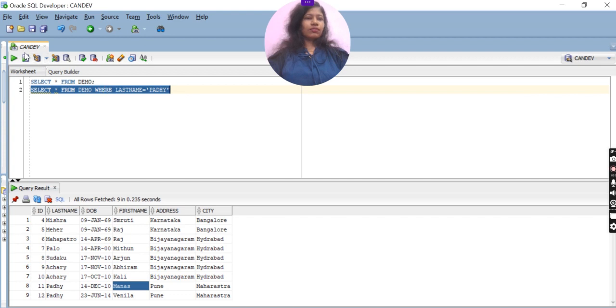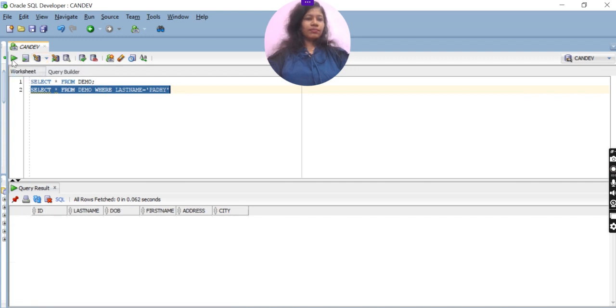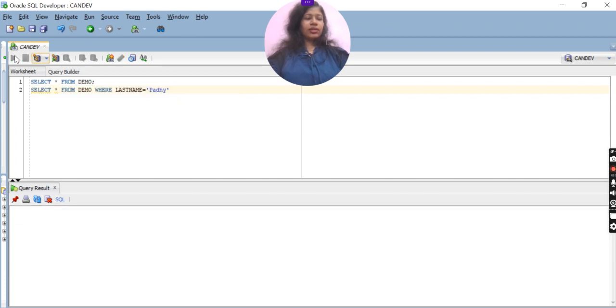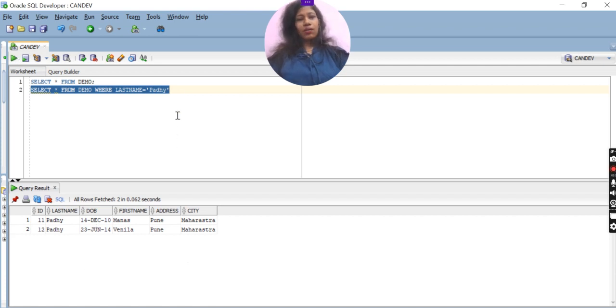The syntax is such that you need to write carefully. See, I'm not getting output because in the table the uppercase Padi is not maintained, so we need to put it in the correct case, then only we will get the output. Now I'm not getting all the records, I get some specific records.